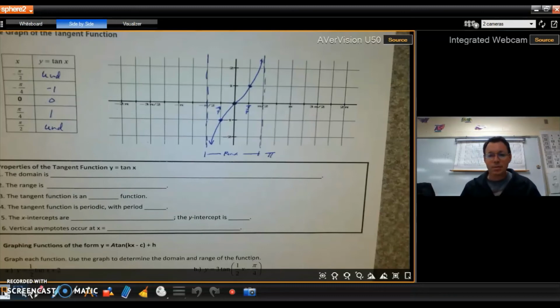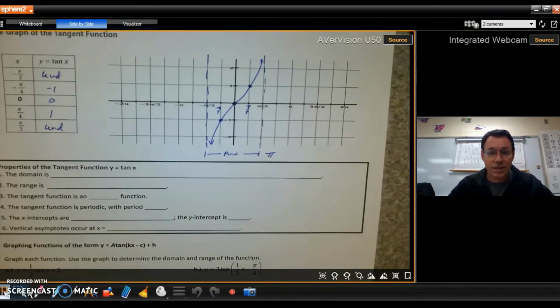So if we're doing a problem and the period is 2 pi, if we had one that got stretched out to 2 pi, you're going to go 1 pi to the right, negative pi to the left, and that's where you're going to start. That's going to be your asymptotes. If you had a period of pi over 2, you would cut that in half, and so you would go pi over 4 this way, pi over 4 that way, and that's where your graph would be. So it's right smack dab through the middle, but half the period is to the left and half the period is to the right.